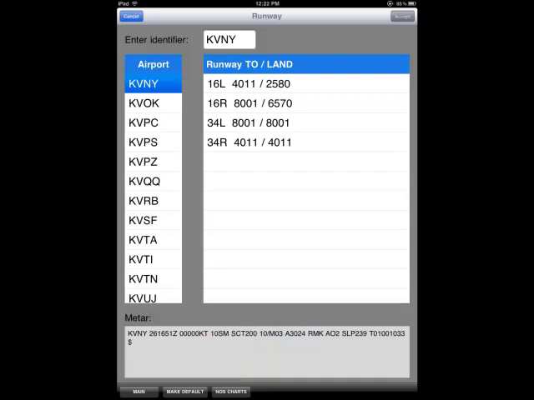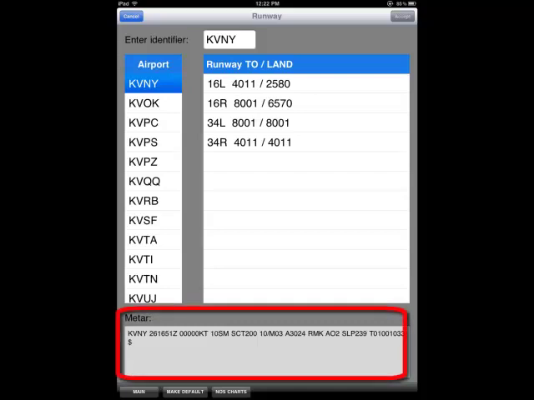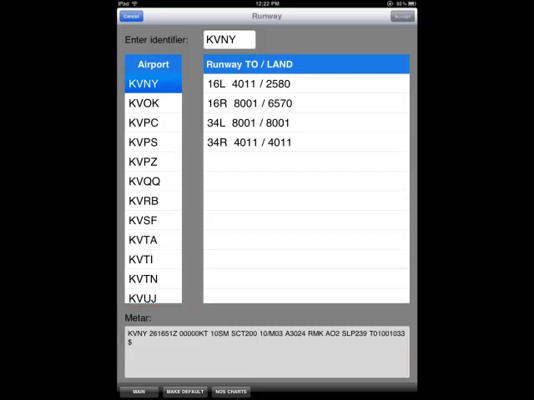If, for instance, you always want the scroll list to begin with Canadian airports, enter the letter C and press the Make Default button. Once an airport is selected, the runway list will fill with available runways. Adjacent to the runway number are the takeoff and landing distance available values. If there is internet connectivity, the current METAR will display below. Use the METAR to determine the correct runway. Select that runway by highlighting it.